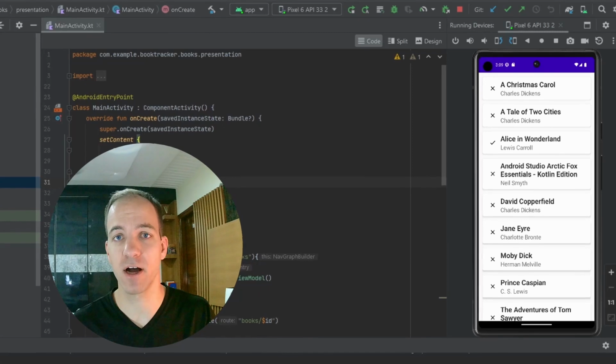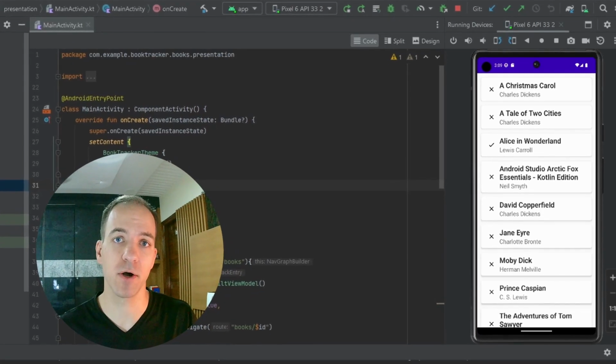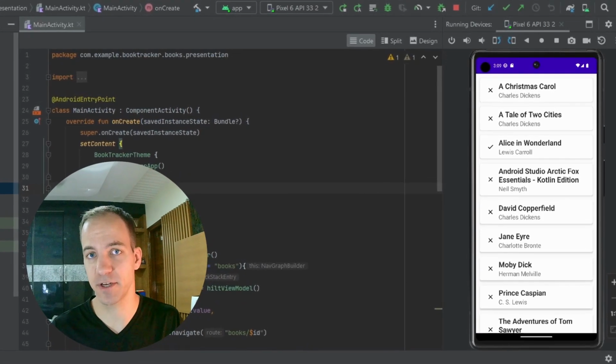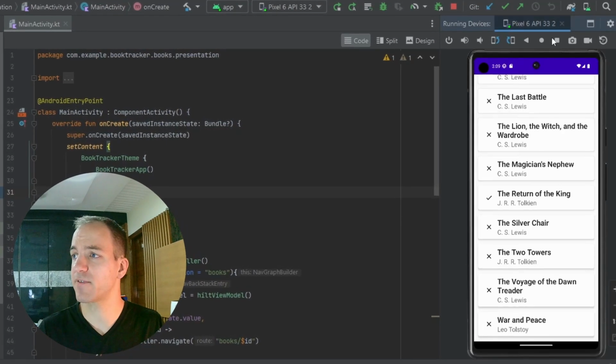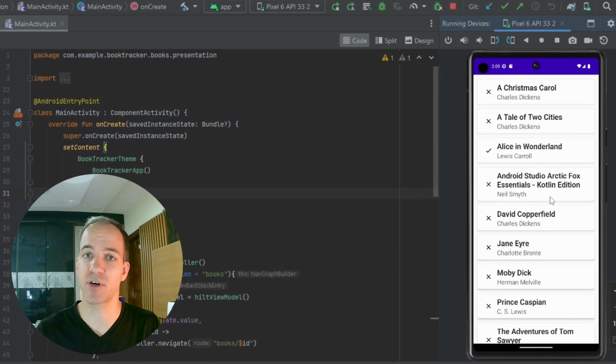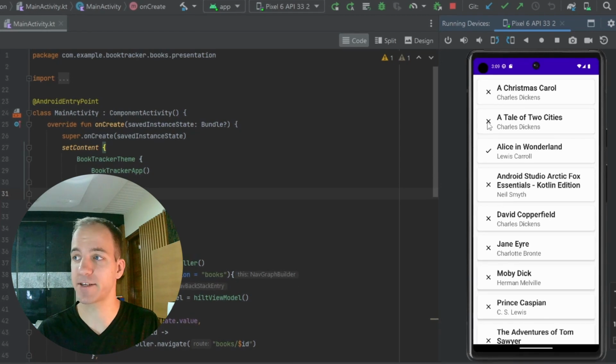And if you've been following along in this series, you can simply use the code that you have from the previous video. So basically, if you look at our app here, you can see we've got our list of books that we pulled in from our online database using Retrofit. We've got all of this data stored in our Room database. We implemented Dagger Hilt for dependency injection. We implemented clean architecture best practices to organize our project a little bit more.